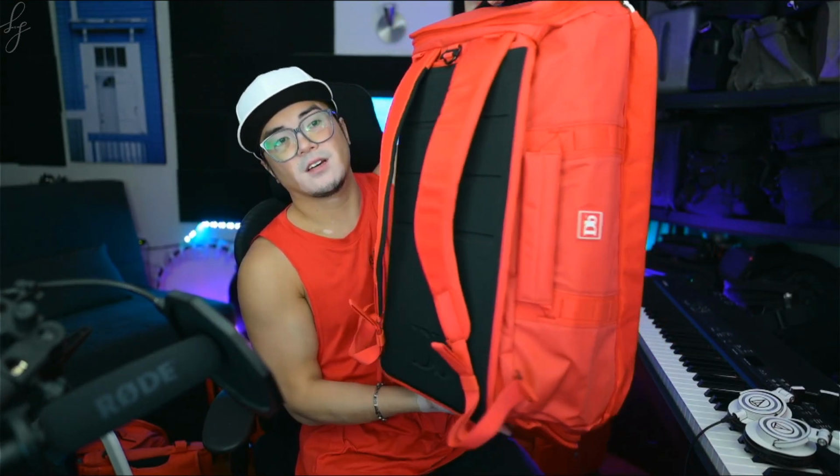So this is 65 liters, guys. Awesome bag on the front there, and then while it's on your back, it looks like a normal backpack. It's a really cool bag. We're going to move to the next guy, which is that one behind me there.